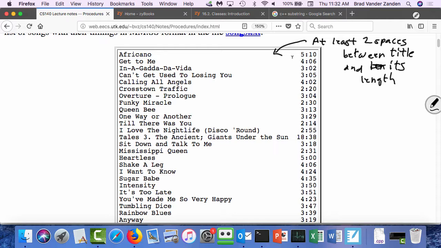But the problem is there's often spaces between the words in a title. But he's going to guarantee there's only one space ever between the words in a title. So if he ever gets to a point where there are two spaces, he knows that's the end of the title. So two spaces denotes the end of a title.